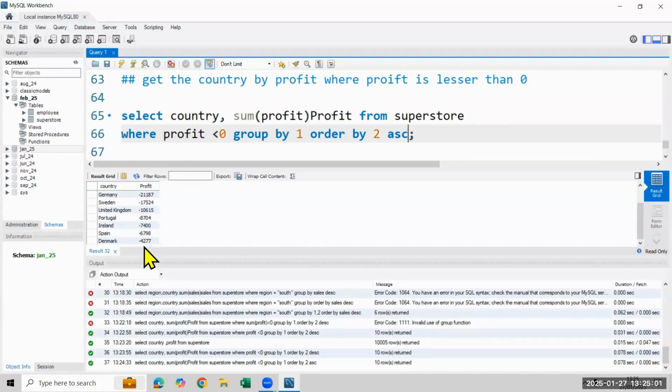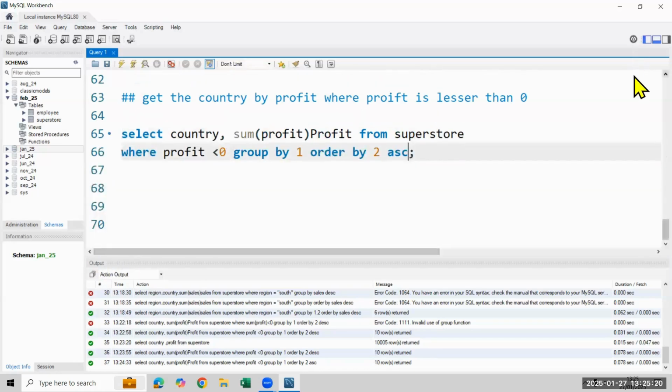Okay, even Denmark has a profit and a loss, both positive and negative values. But we are identifying the negative value here. So this is where you get confused with the data, especially in this scenario. That is the reason I wanted you guys to cross check.